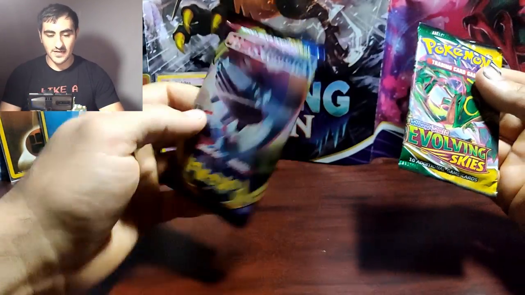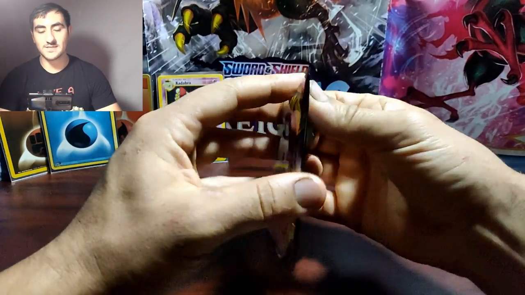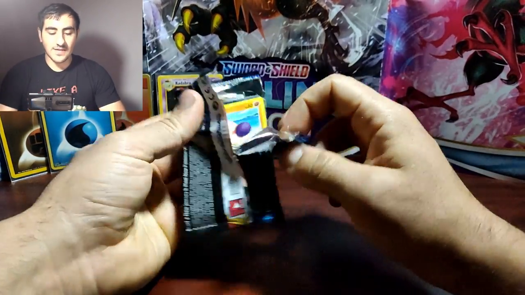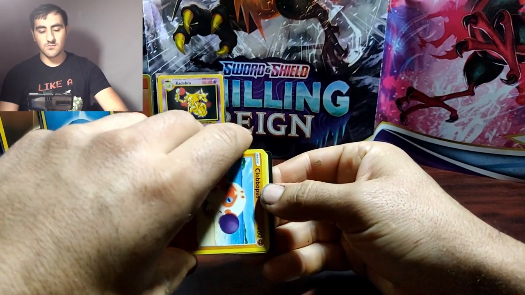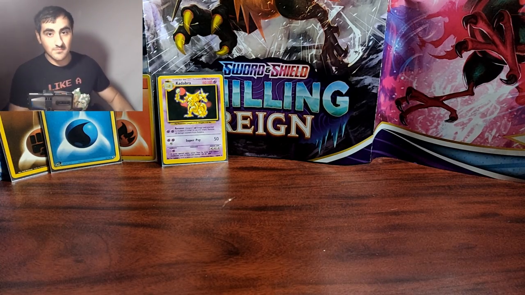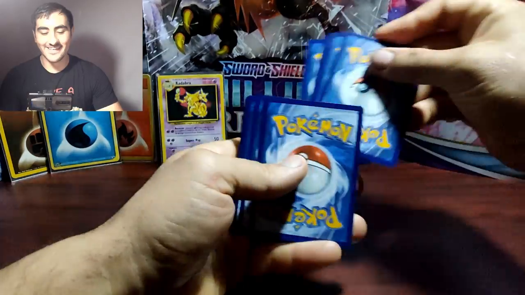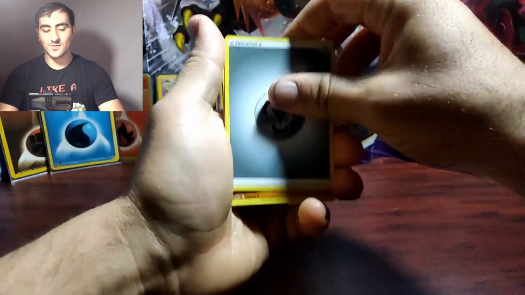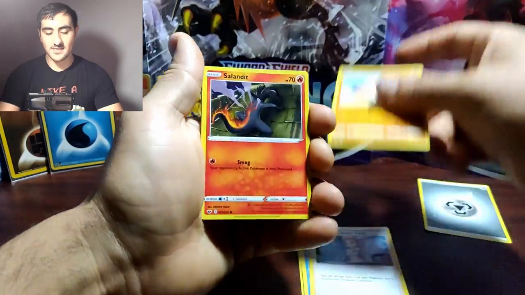Ooh, some Evolving Skies and Sword and Shield base set. Let's go. I'm going to start with the Sword and Shield base set. See if we can get that Lapras VMAX. I'm going to do this off camera so it doesn't spoil it for you guys. Okay. It does go this way. No spoilers for all of you. Let's see what comes up.